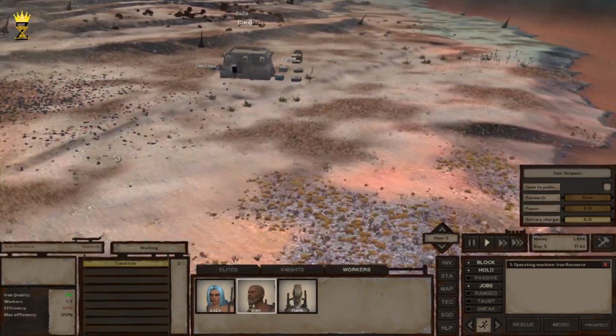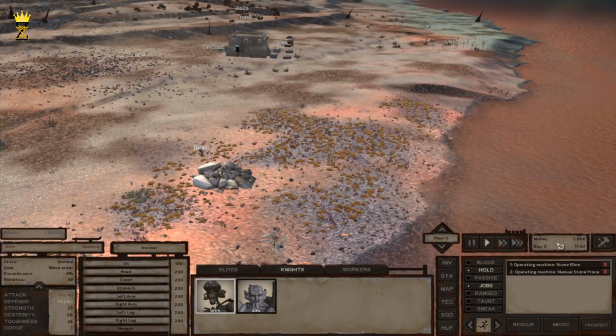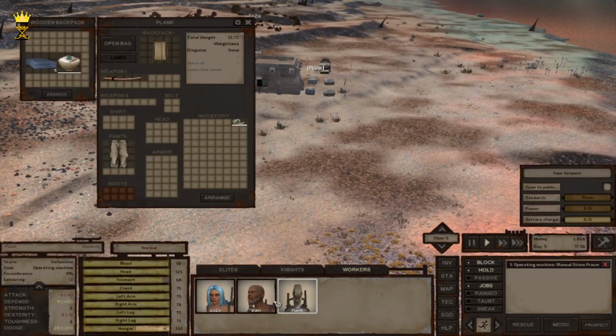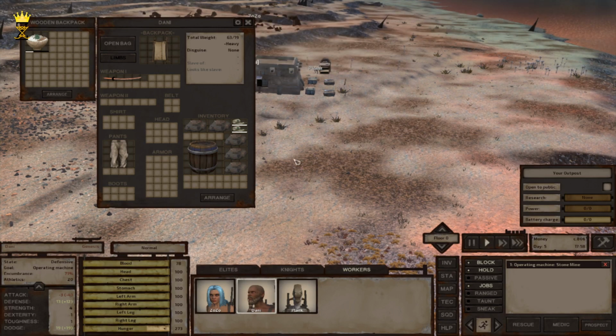Yeah, that was a new iron place I discovered just next to these metal things. So I just decided to start mining there. It's much closer to the base.